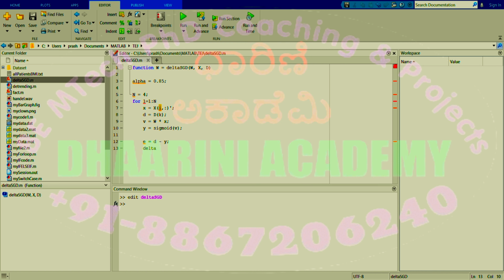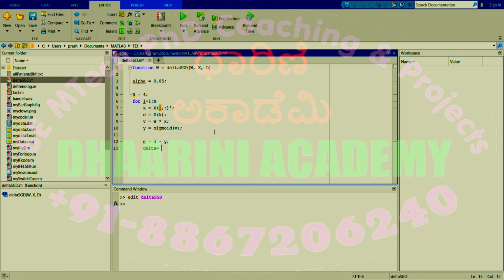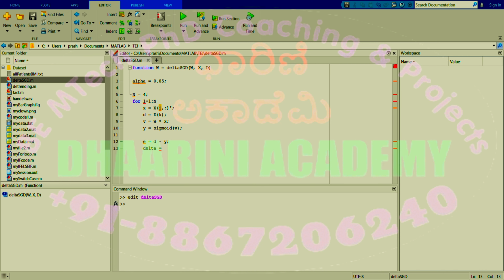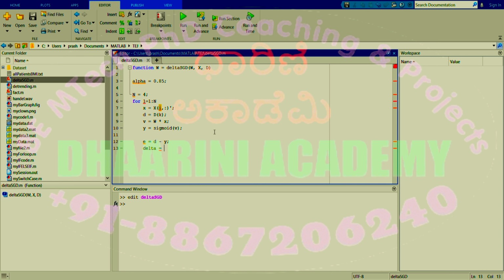So how do you calculate delta? Delta is equal to y into 1 minus y into error, right? So just now we wrote the equation. So this is y into 1 minus y times the error.